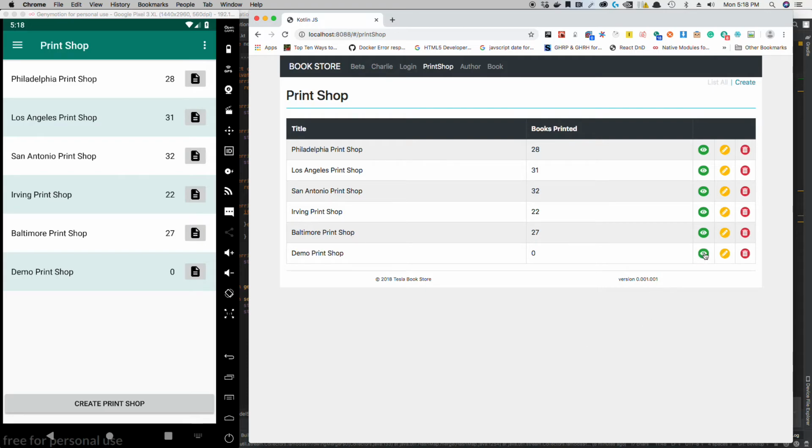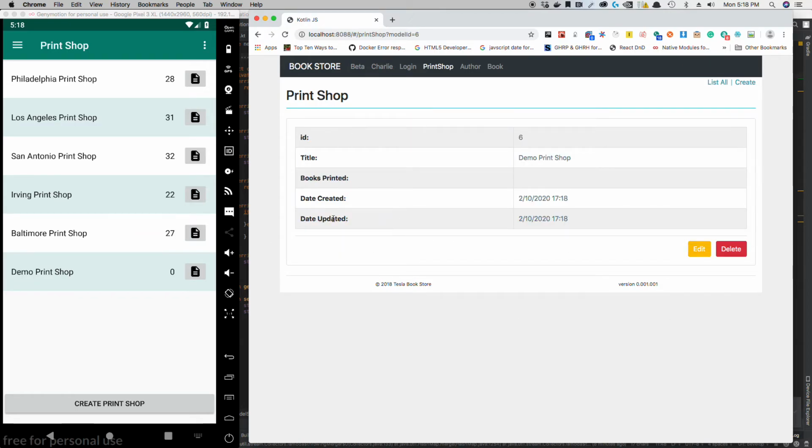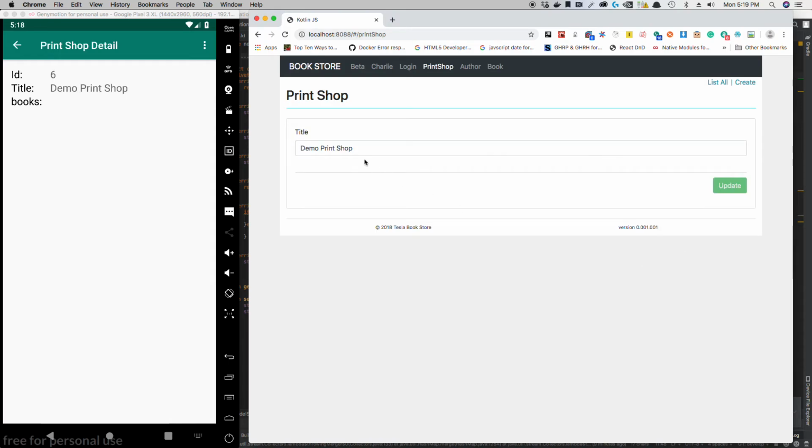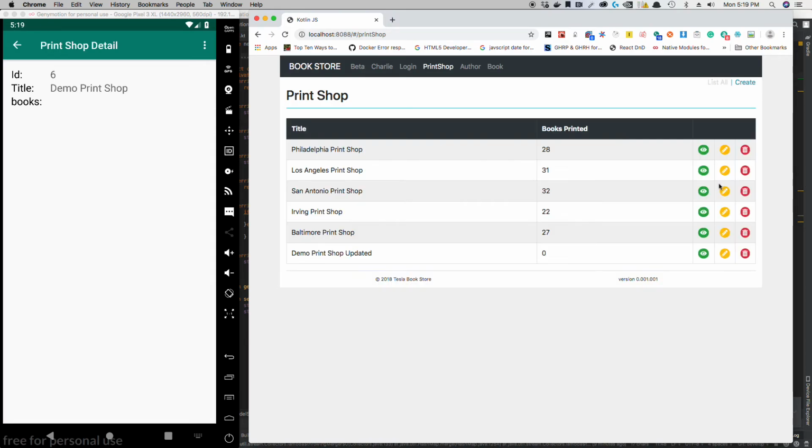Just to show you some of the JavaScript side, because the JavaScript side is a little more finished than this, I have the ability to view it. I can view it here too, but it's not very good yet. And I can even edit stuff, right? So I'm going to change this to updated, real easy. It's all nice React code with Twitter Bootstrap covering it, and there you go.